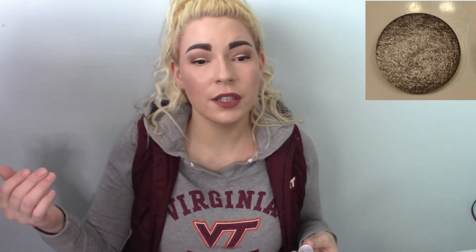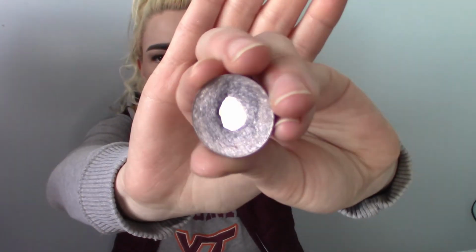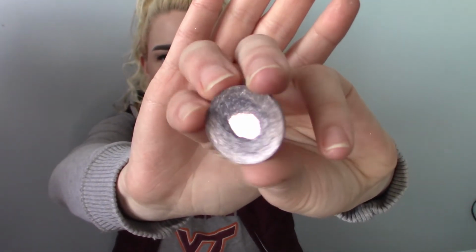So I ended up mixing Denim with Cyborg from the ABH Sultry palette, which is a silver that had a purple sheen to it. So I mixed that and it filled the pan up completely, and I do have a picture of when I originally pressed it. But I was able to also hit pan on that shade. So we do have pan on Denim, and I will swatch this for you guys since it is a custom shade.